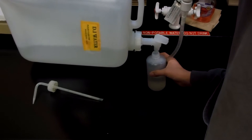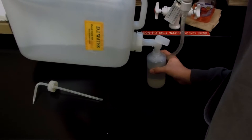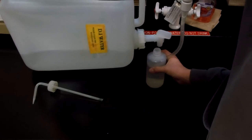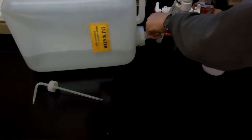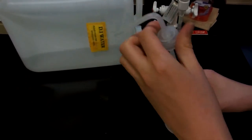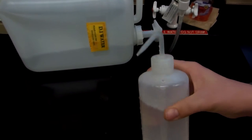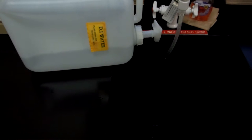I basically twist the knob on the water tank and begin filling. And when I am done, all I have to do is twist the knob on the valve to the closed position and replace the cap on my wash bottle. It's now ready for use, and I will go to the next step in preparation.